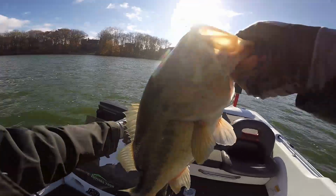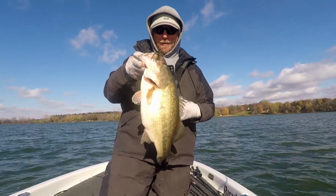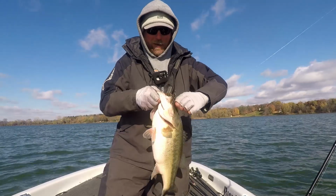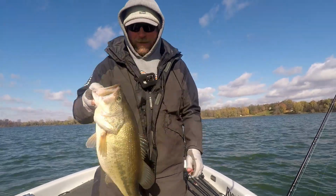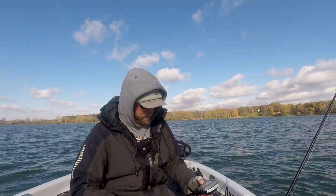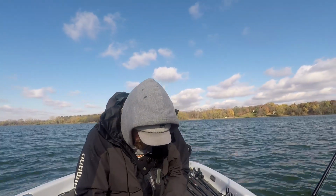Oh, look at that one. What a slob. We're gonna get a weight on that one. He chomped that little 3/8 ounce BassTEK jig, just crawling it, counting the rocks out there on that rock spine where the grass ends. Just a tank. Put some fresh batteries in the old wrapless scale last night. What is this thing gonna weigh?